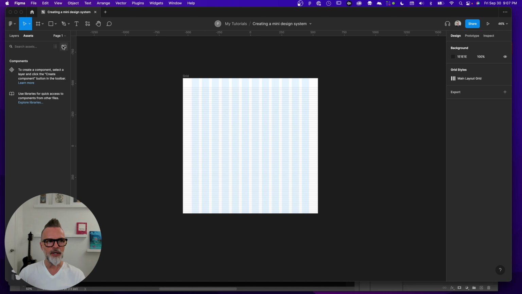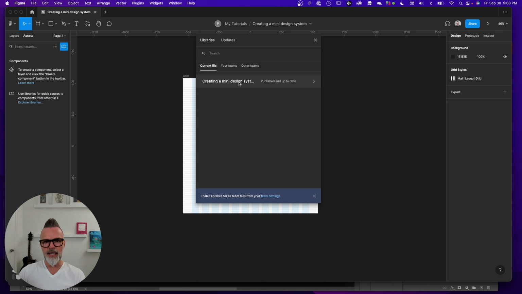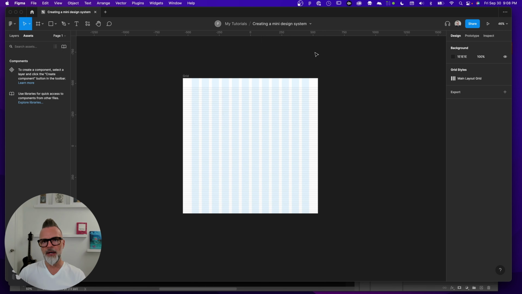And once you have that library saved out, you can kind of see it here. One of the things that I forgot to mention that I'd like to mention real quick is that your library gets published out as whatever your file name is. So just something to be aware of. In our current setup where I work, we currently have this called like design system, right? And so if you are going to publish this out as your design system, just be aware that the library gets published out as whatever the file name is.